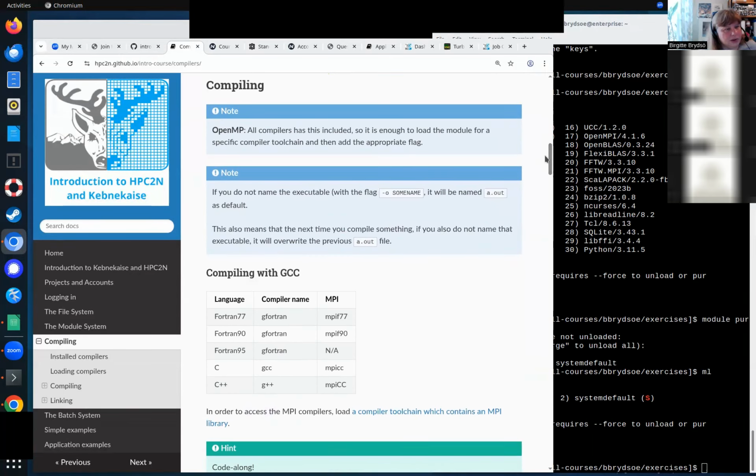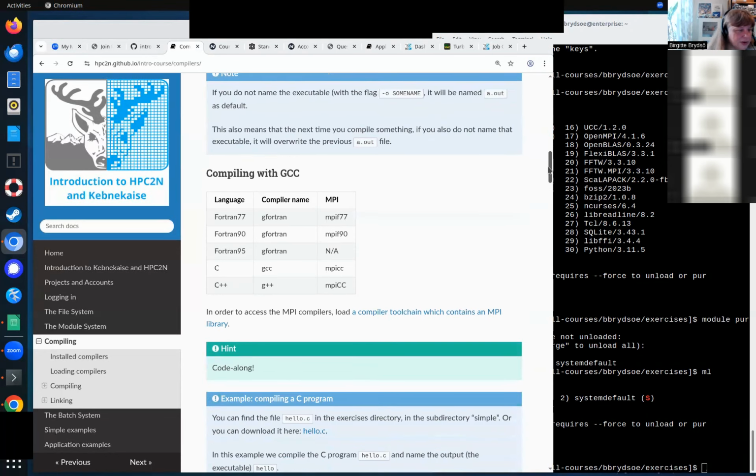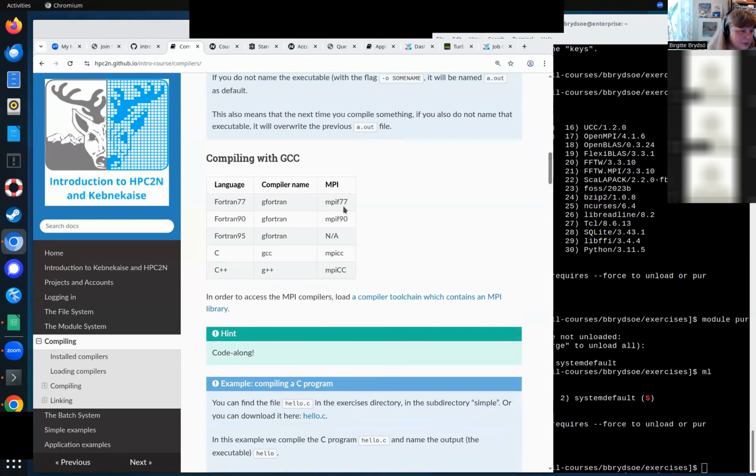Things to pay attention to is that there is GCC and Intel compilers, and their flags are not completely the same. And it mainly matters if you're compiling something with optimizations, or if you're, for instance, compiling an OpenMP program. Yes, also a difference in the names of the MPI compiler. But for GCC, these are the names for the MPI compilers, and this is for the regular one. It is often a good idea to use -o and some name to name the executable, because otherwise it will be named a.out as default. And if you're compiling more than one, it will be overwritten.